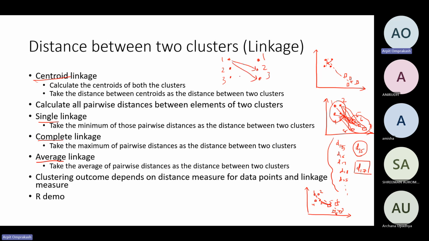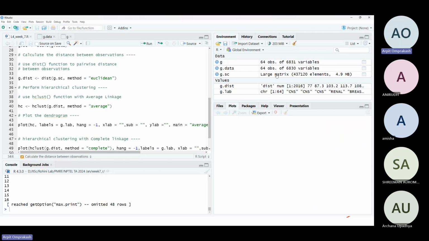So we want this distance, this distance. For 2, we got one distance, so we just want this distance. And for 3, we don't need any because 1 to 3 and 2 to 3 are already accounted for. So in the case of 3 points, you have 3 into 2 by 2, basically 3 distances. So n into n minus 1 by 2 is a generalized formula for how many of these you will get. For a data set that contains 64 genes, 64 into 63 by 2 comes out to be 2016.